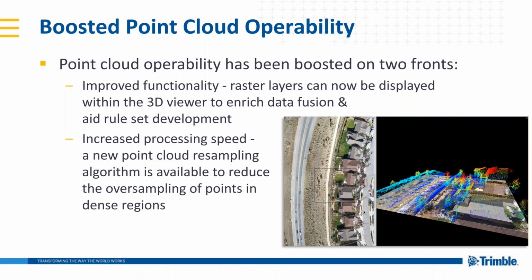Okay? You can also compute statistical values from the point cloud. Now, several values can now be computed at once. You don't have to do it one at a time. Obviously, faster and streamlining our rule set development. We can also assign a class to the point cloud, and this also can now support multiple classes at once. And really, my favorite within the rasterized point cloud algorithm is we can now create several rasterizations at one time. So we can define to extract several raster layers from point cloud features within a single algorithm. We don't have to add an algorithm for each one of those features that we want to extract as a raster layer. So these are really just great ways to improve rule set development and streamline our rule sets.